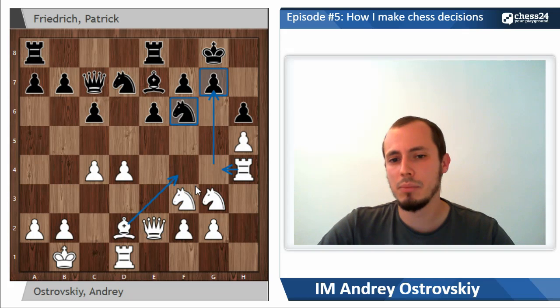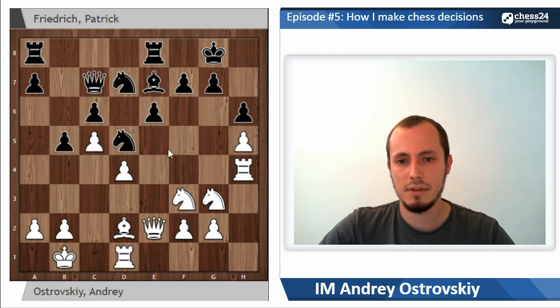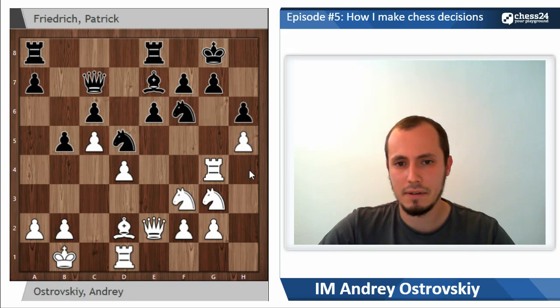Another idea is to play bishop f4 in some variations, just to attack the queen. So if black does nothing here, I just play bishop to f4. If black plays b5 here, for example, I just continue with c5. And now if the knight goes to d5, I have a chance to put my rook here on g4, probably. I'm not that sure because black still has this idea of knight f6.